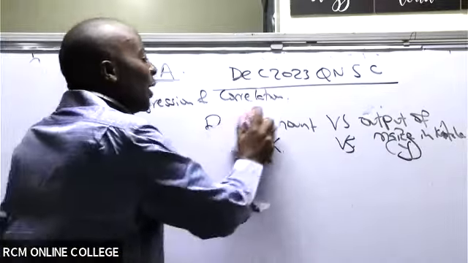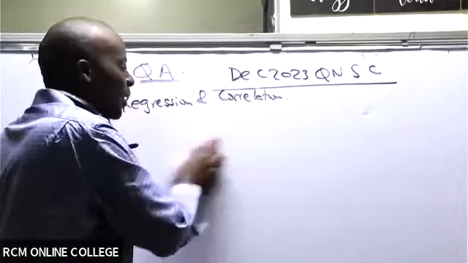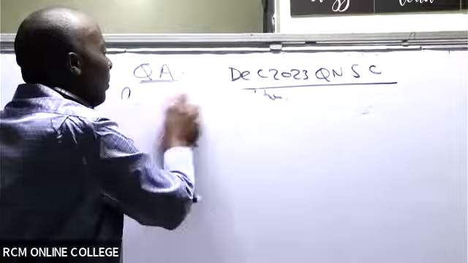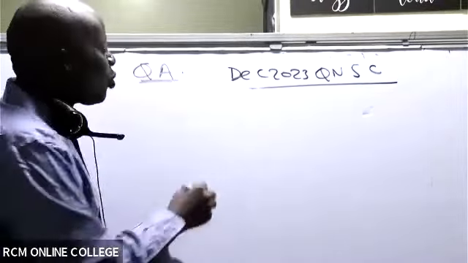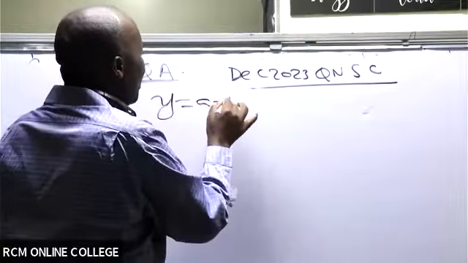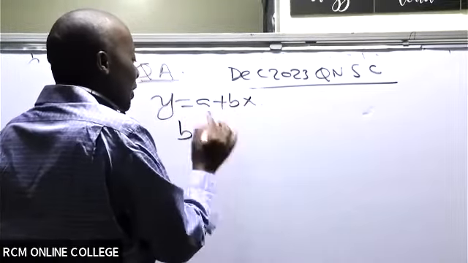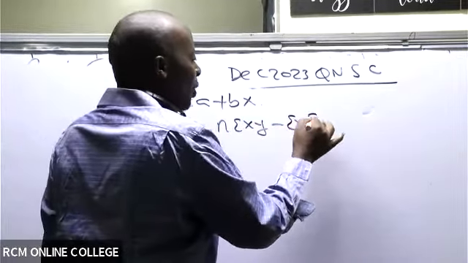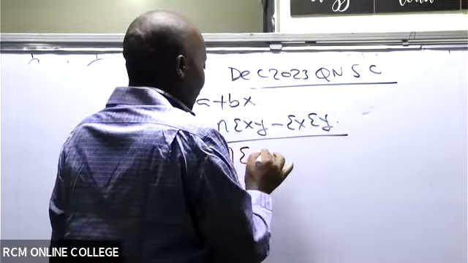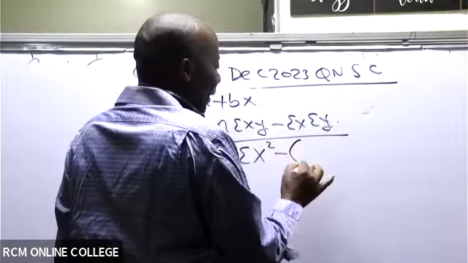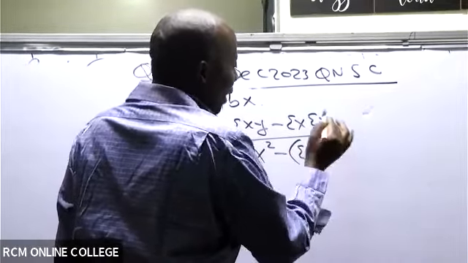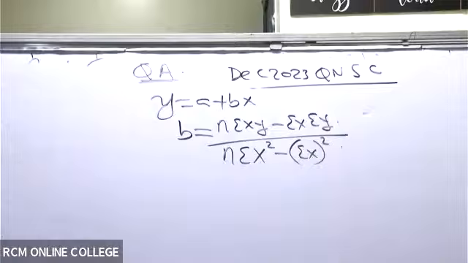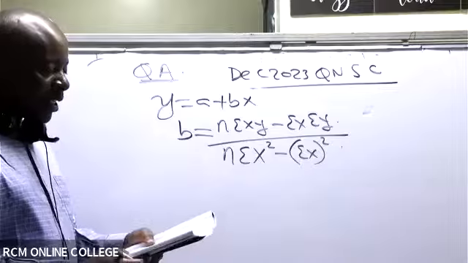Then, ladies and gentlemen, once you are together in this, you have finished this syllabus. Because if we know that regression is used to ascertain equations of the form y equals a plus bx, then to get b, which is the gradient, we normally talk of n, summation of xy minus summation of x, summation of y, all over n into summation of x squared minus summation of x, squared. So we start first of all by getting that gradient, and I would want us to write this question down.